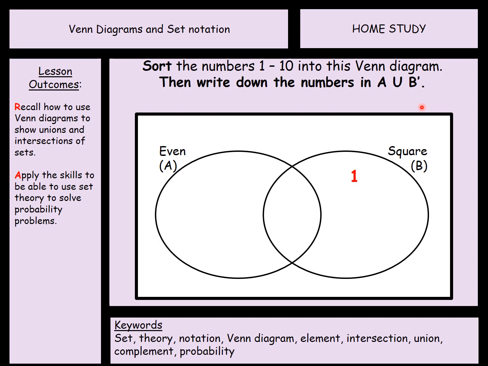So your numbers then, we start putting them in one at a time. 1's a square number, so it goes in here. It doesn't go in the overlapping sections, it's not also even. 2 is even but not square, so it literally just lives here. 3 is neither even or square, so living on the outside.